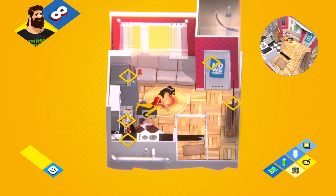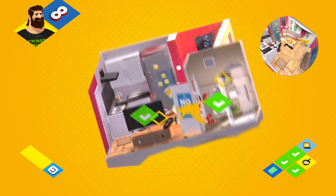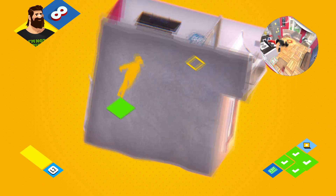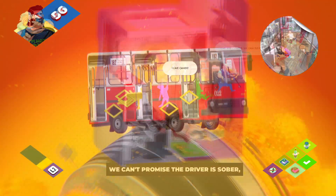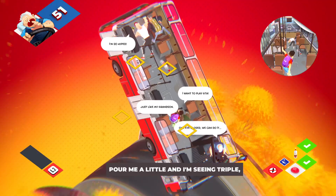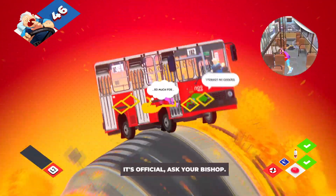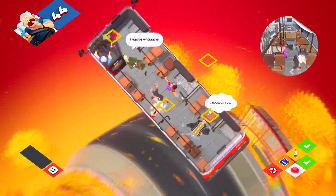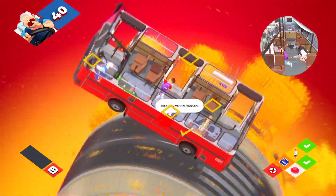Hard mode is really just normal mode — you have a 60-second time limit, you can die on all the traps, and it judges you on how many things you collect within those 60 seconds, or whether you complete the level by satisfying all conditions. The problem is it's icon-based and not very specific. On some later levels — particularly around two dinosaurs in a prehistoric area — I genuinely don't know what some of the icons mean. I can't get three stars because I don't understand what I'm supposed to do, and you can't look up the objectives. It's too icon-heavy and the icons aren't obvious enough.